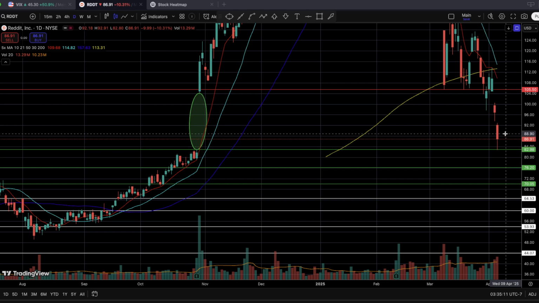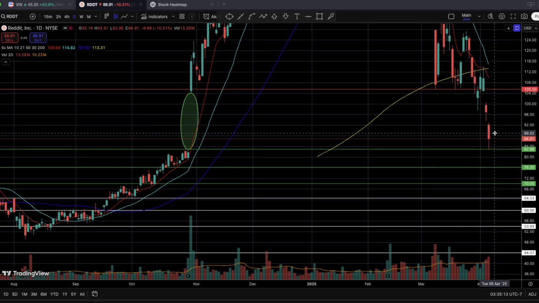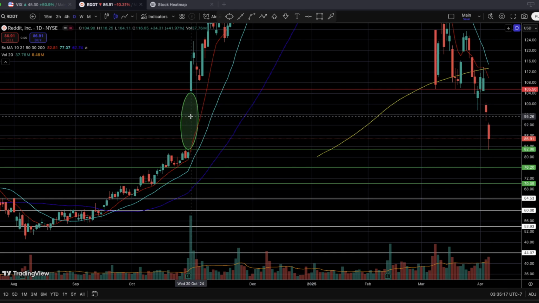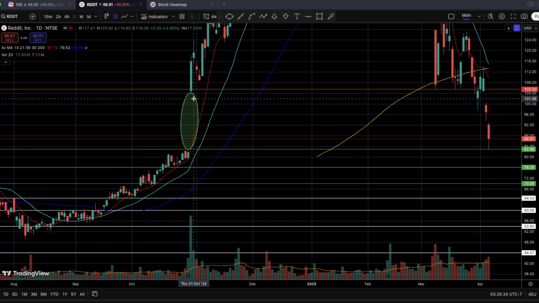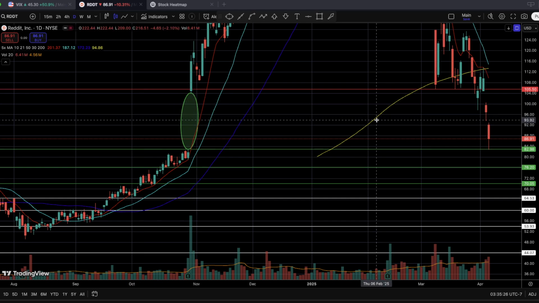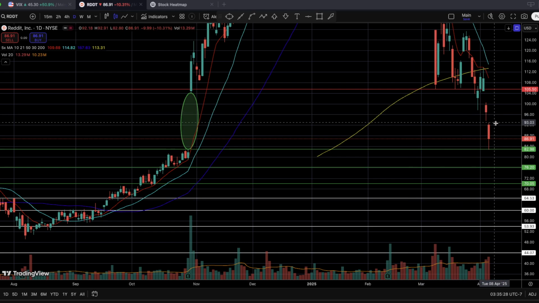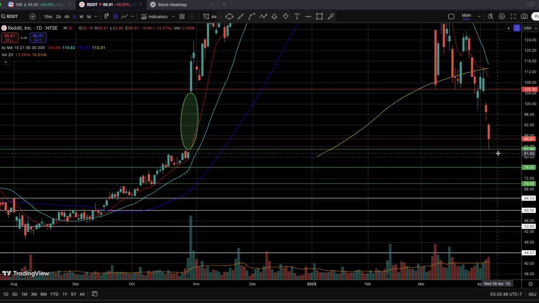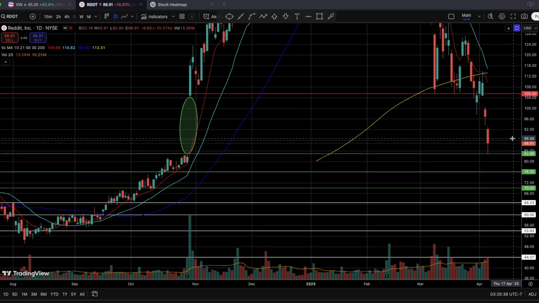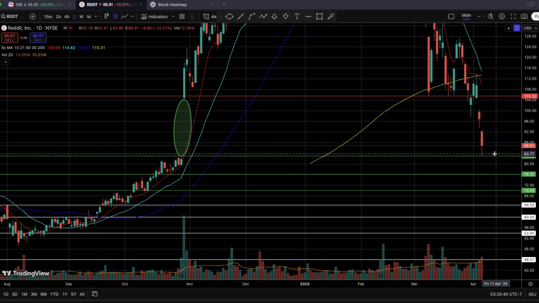Because again, when we tend to see gap fills to the downside, when we're filling a gap that is to the upside, when the price is moving down to fill in that gap, we still tend to see buyers trying to defend the last line, the line in the sand here, which is the gap up low, which is at 82.98 for this specific ticker. So I'm glad that the price reacted this way.